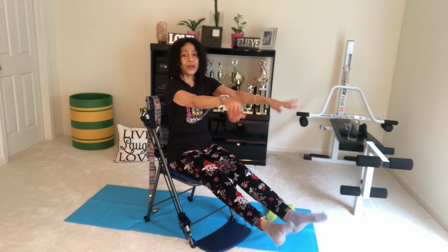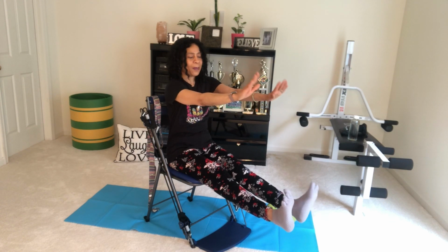We'll do 4 more. 2. Last one. Hold it here. Let's turn those palms so that they're facing forward. Soles of the feet are still facing forward. Now let's just point and flex. Point and flex. Point.